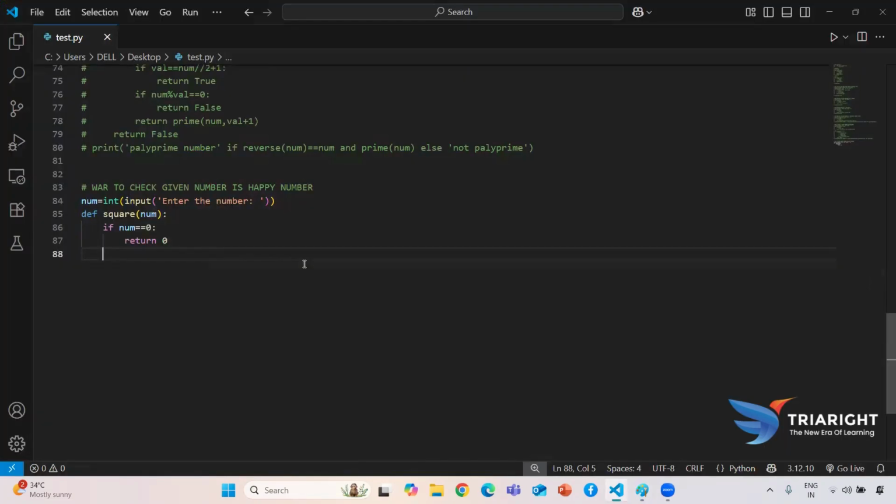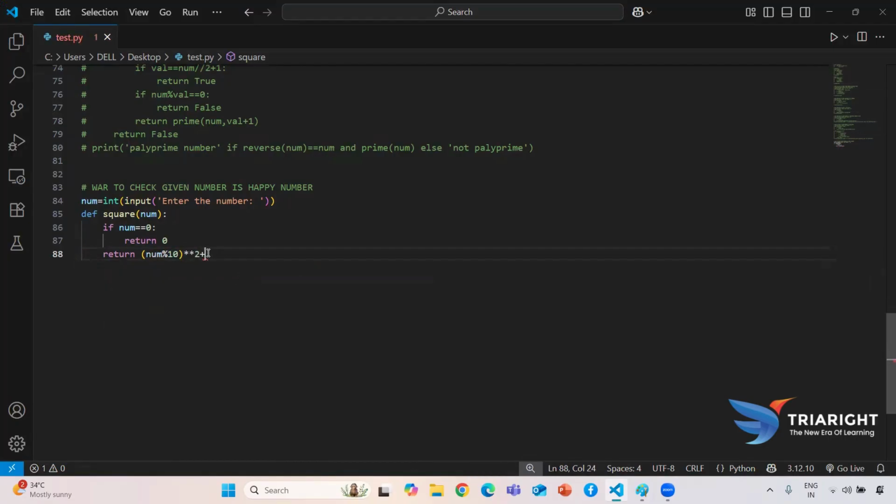If this condition is satisfied, until then I need to get the last number and then square that. If I pass it like that, first it will multiply, so I need to pass the bracket. First I need to find the last digit, then only I need to square it.